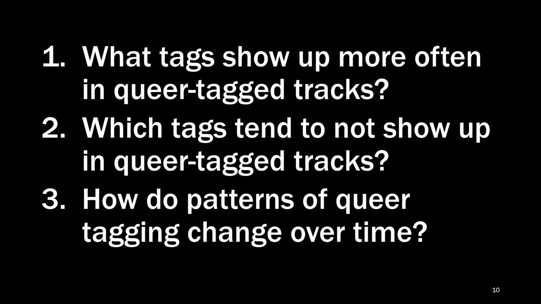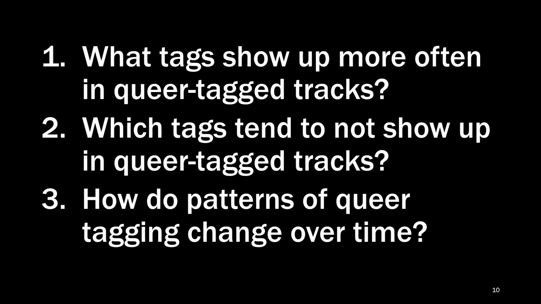There are three main questions I want to ask with these two datasets. First, I want to ask, what tags show up more often in queer tagged tracks? Which tags tend to show up not as often in queer tagged tracks? That is, which tags are less associated with queer tags?